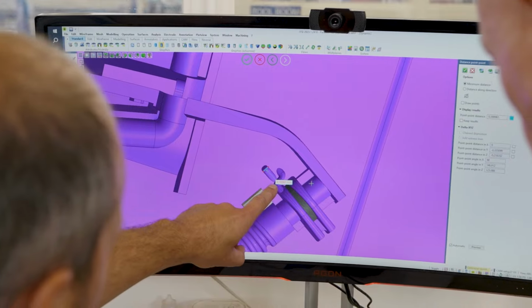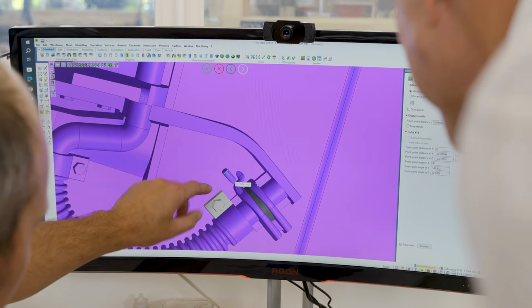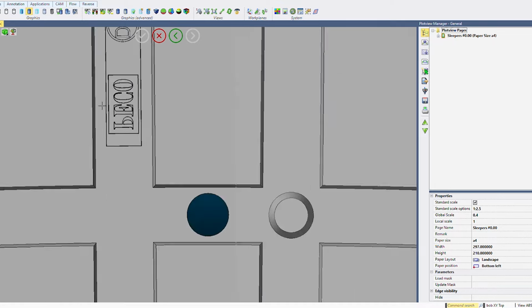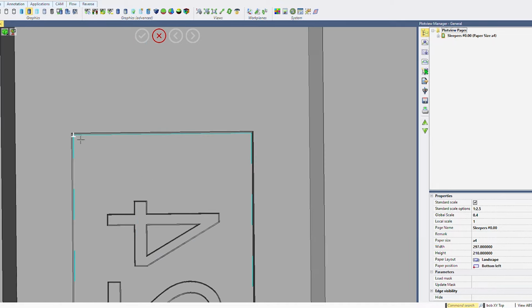The benefits of having VISI within the workplace are the integration between plot view, CAD/CAM, the ability to create surface translations for mould flow analysis and for laser ablation files, and many other integrated components all under one roof, which makes training, use of it a lot easier for all concerned.